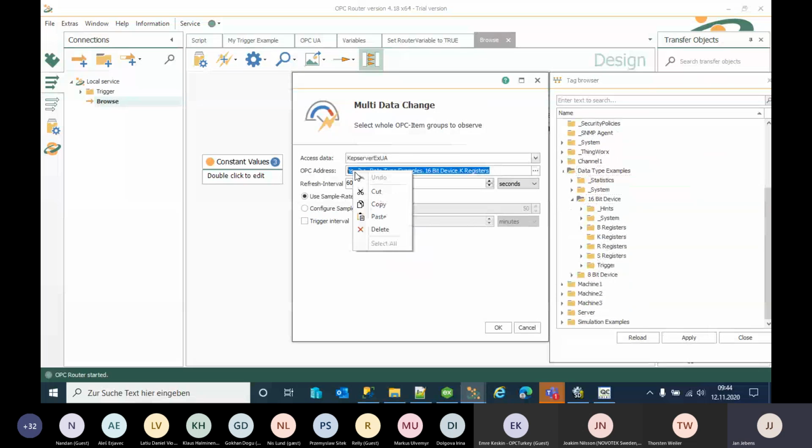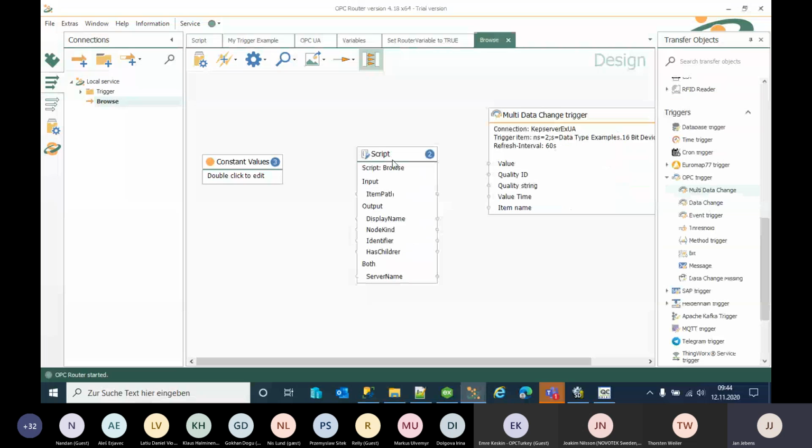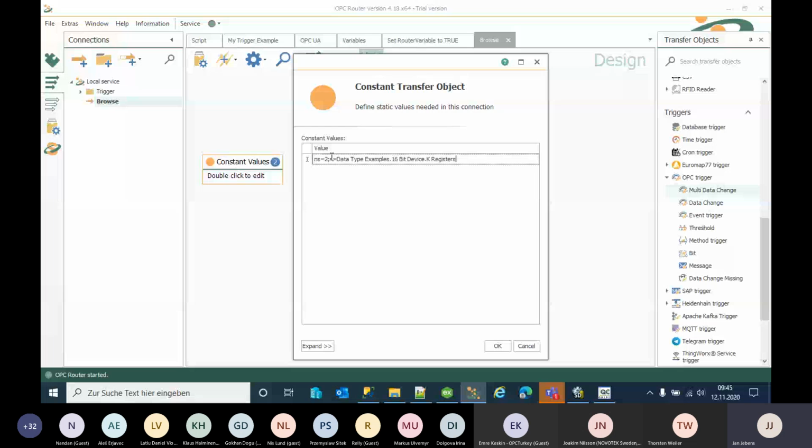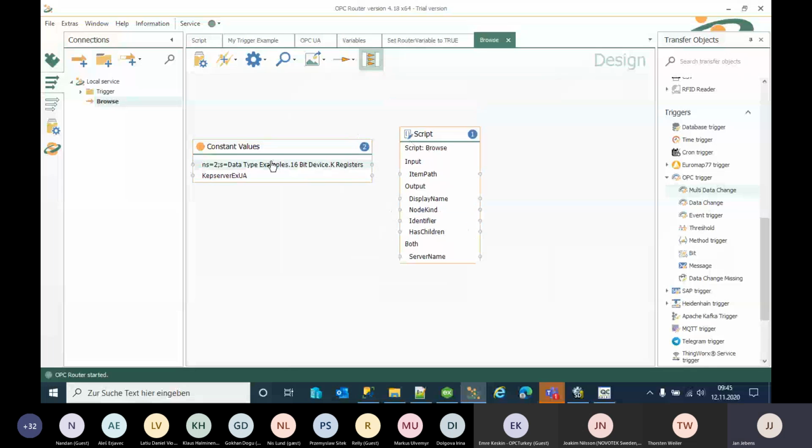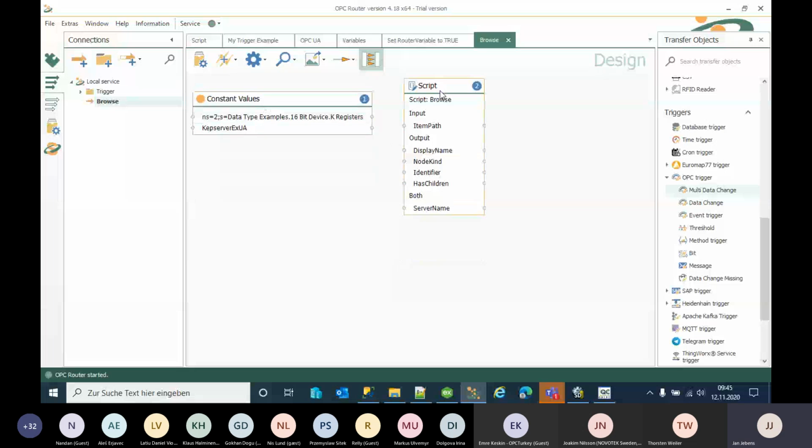So I can quickly copy it and put it here. And my server name, of course, is again cap server exua. And now I can put the item path and the cap server ex.